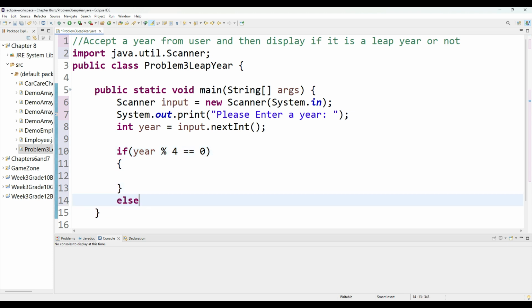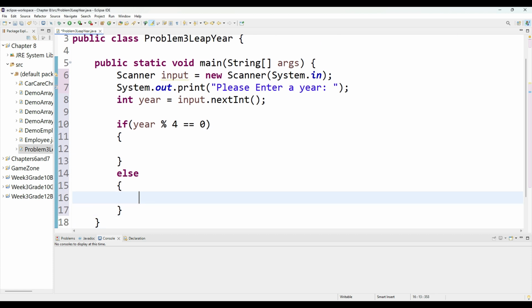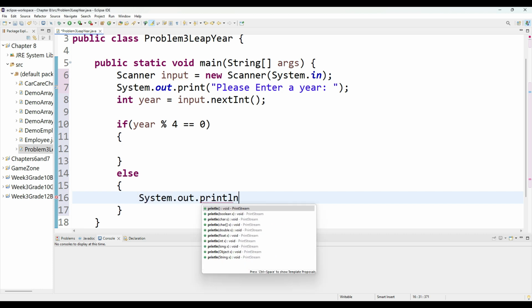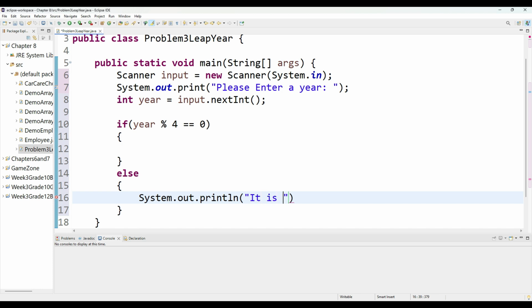Now, that would be a very simple solution if the century year was not part of the process. So we will be further solving the if condition, but let me first complete the else, which is very simple. If the year is not completely divisible by 4, then we can easily tell the user that it is not a leap year. Or if you want to also display the year, you can replace the word it with the year: so-and-so is not a leap year.